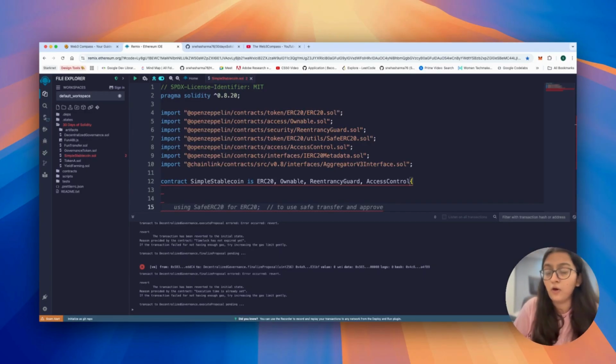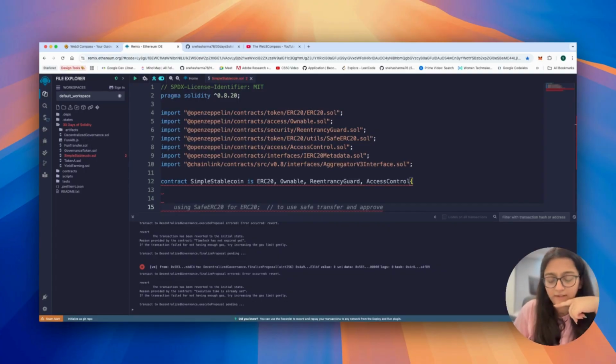Okay, SafeERC20. Now, this is a safety net for dealing with other ERC20 tokens. Sometimes token contracts behave badly, like failing transfers without errors, and SafeERC20 ensures all token operations either complete successfully or fail cleanly. Then we import AccessControl, which allows the contract to define custom roles. In this stablecoin, we have a special price feed manager role, so specific accounts can update the price feed without having total admin control. IERC20Metadata is there to help us fetch extra information about the collateral token, like how many decimals it uses. Different tokens have different decimal setups, and it's important our math accounts for that.